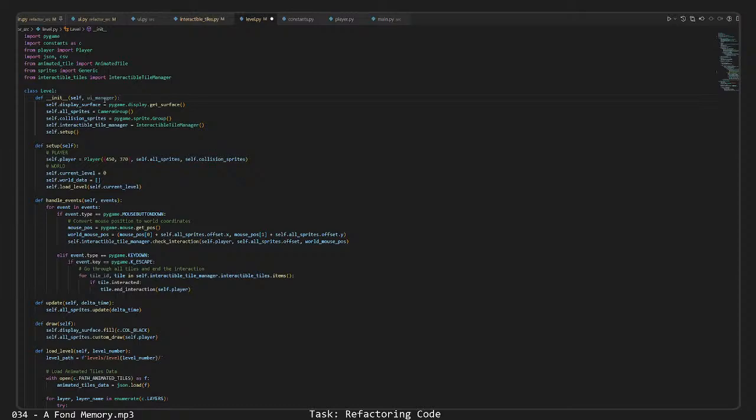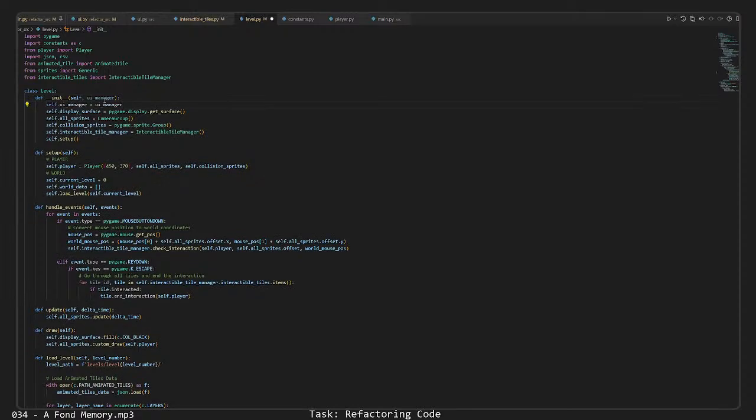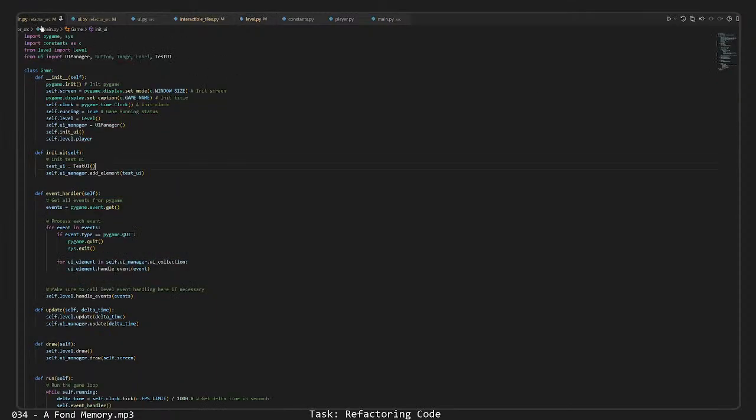Okay, this is a very... Okay. I like this. And then in the level, we need to do this like this, and then self dot UI manager.